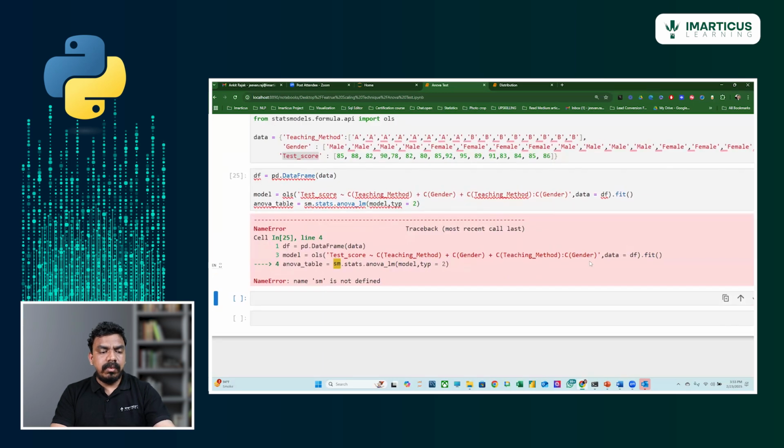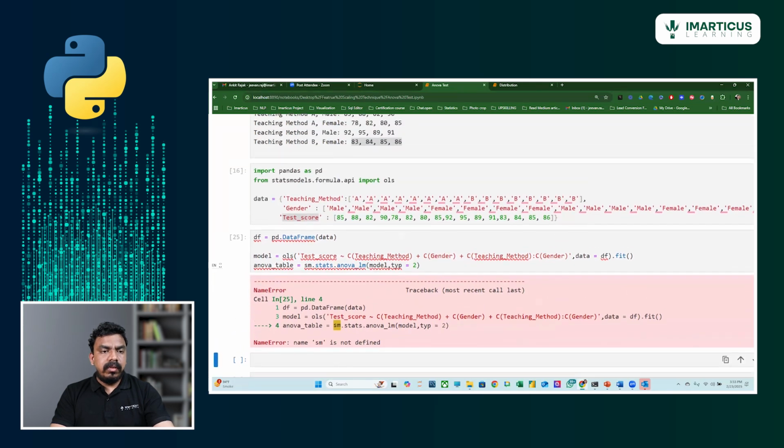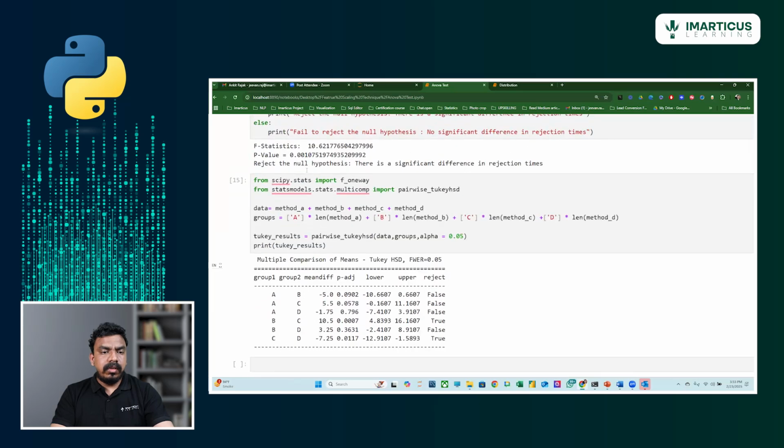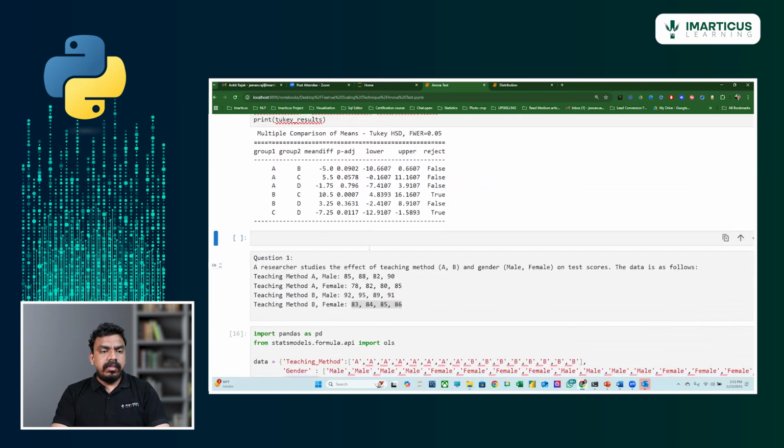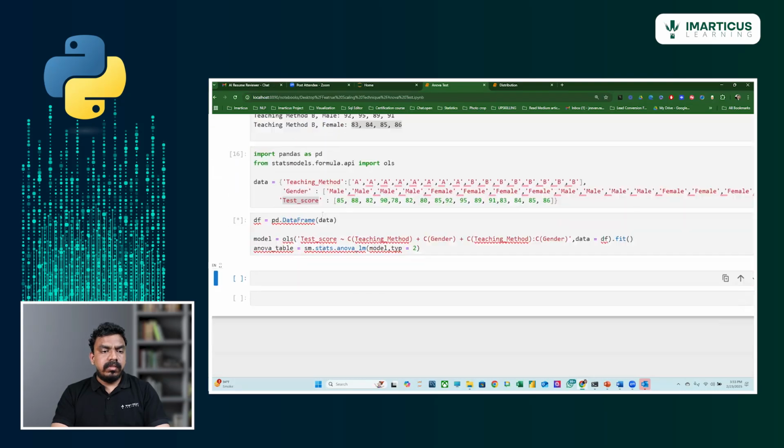Let me import the SM as well. Let me go here to importing the library. Let me import statsmodels dot API as SM. So SM is now successfully defined. So let me run this.